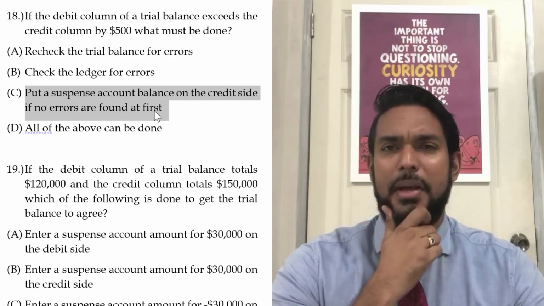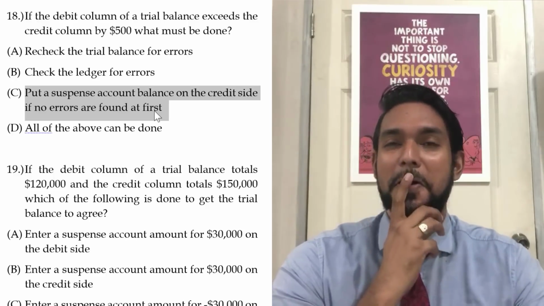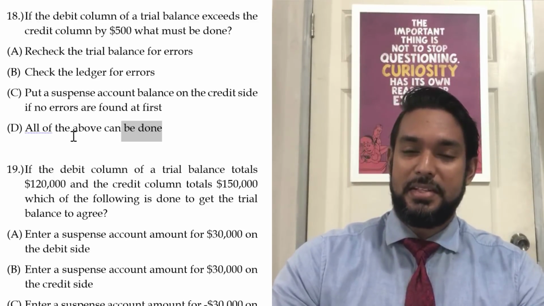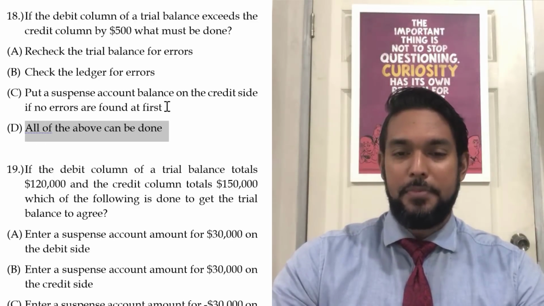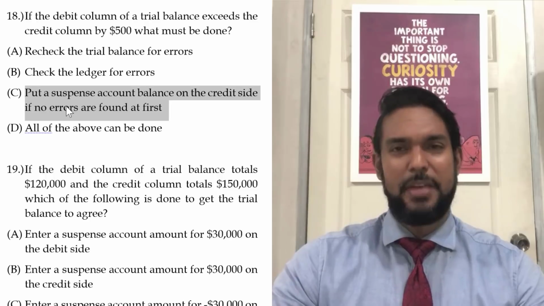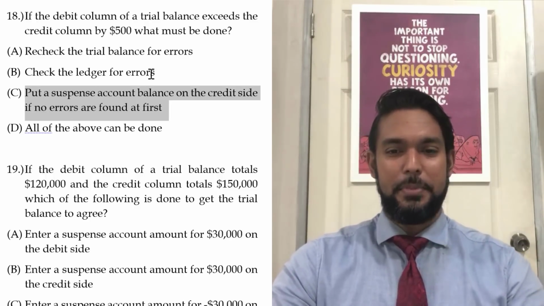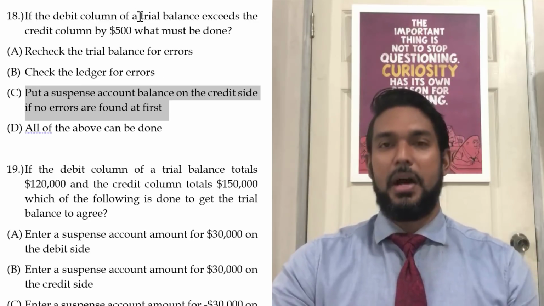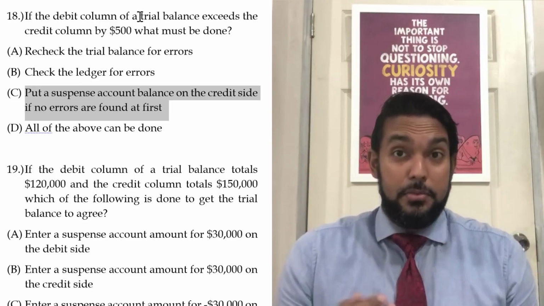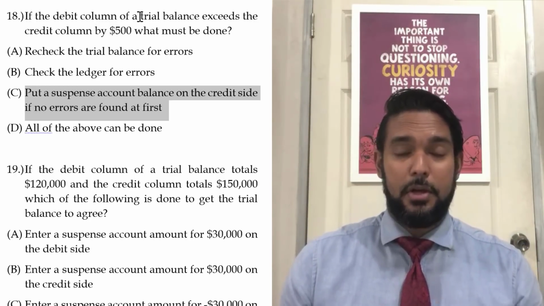Wait, no, you mean I make up this question? I'm not sure what the answer is. Okay, I think I intended for it to be all of the above. But I feel like I put that to trick people, to get them to think, well, maybe these aren't correct. But yeah, if it doesn't balance, then yes, you can put in a suspense account balance.